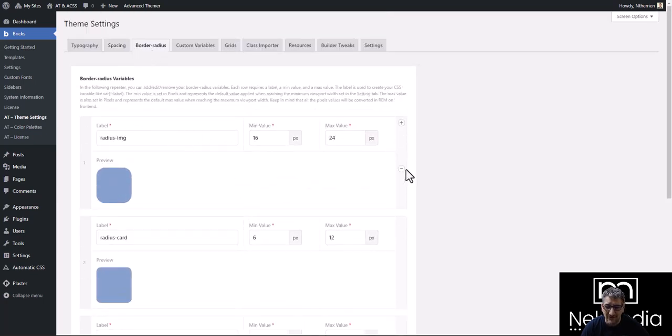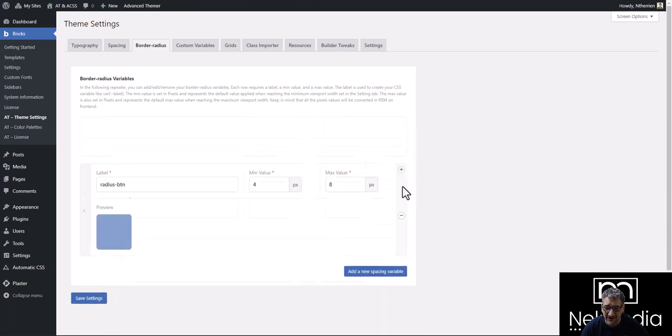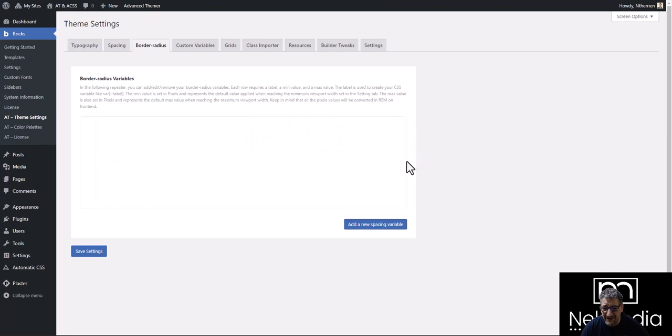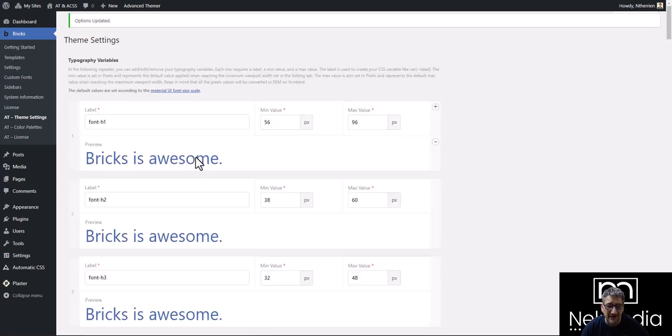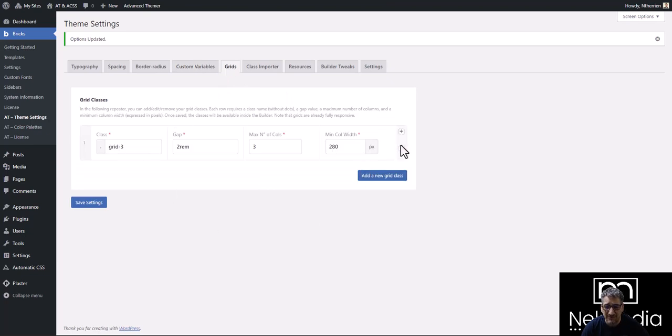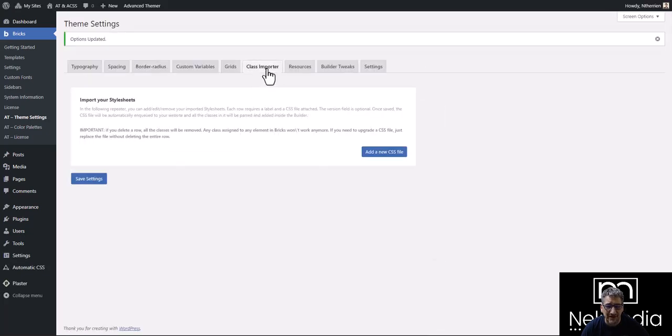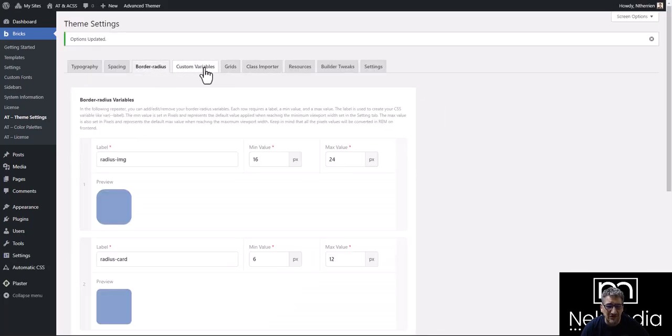I thought I took the time to remove those because there's not a lot of them. And of course, it's not a big amount of weight, but if you really don't want to use them, then that's probably better to just get rid of them. I don't know why I thought I had done that previously, but anyway. So I just did the custom variables and grids, but you might want to take the time to do all of them if you wanted to. But I kept the colors.